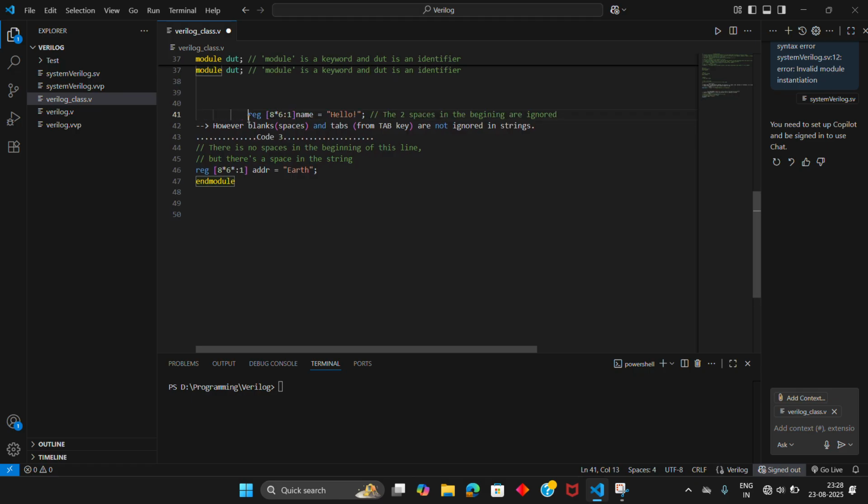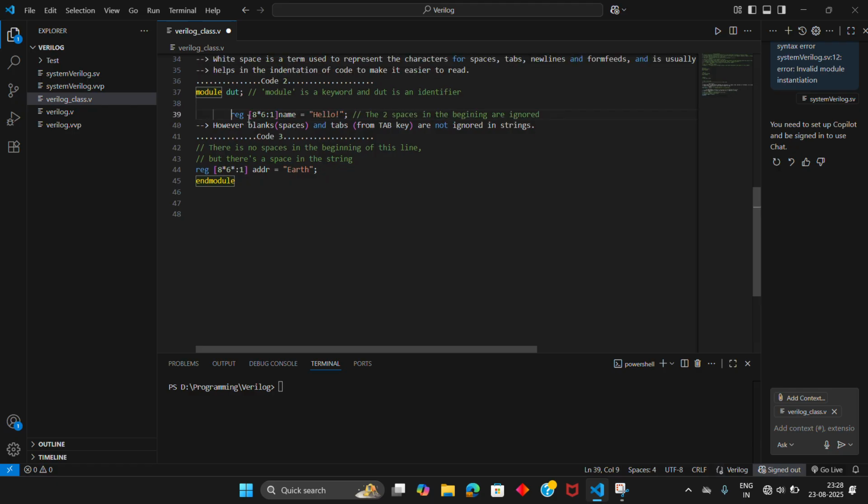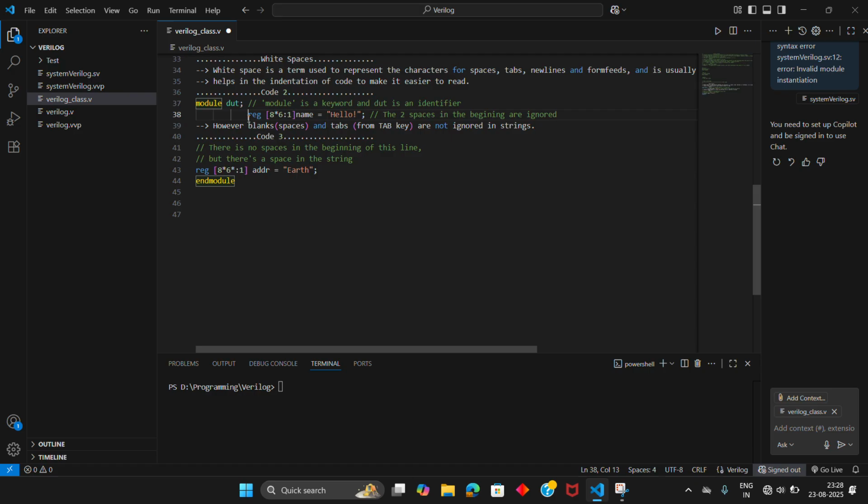So I hope you understood, right? The spaces in the beginning are ignored. It means actually these are three tab spaces in the beginning, and they are ignored.